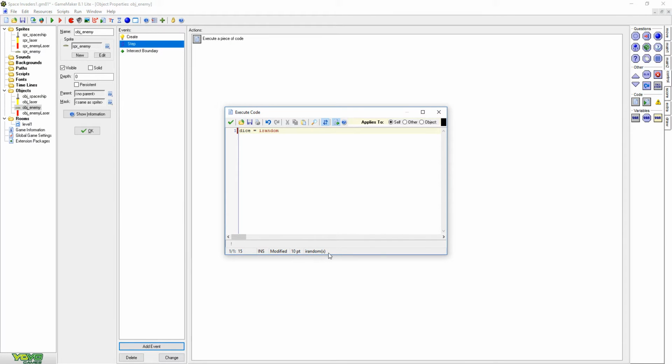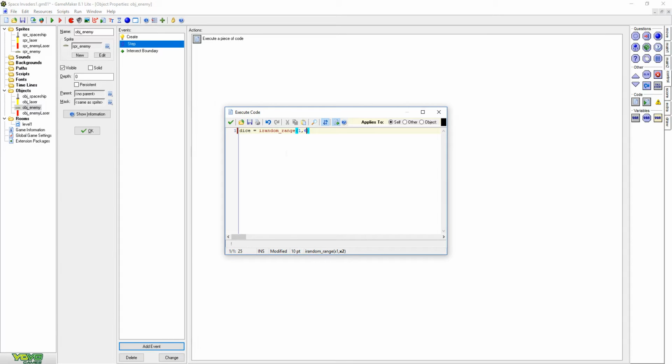Again, just as before, it's expecting a bracket. So our regular bracket's there. It tells me wrong number of arguments to function or script. Argument is their term for using the word parameter. So this tells me it's incomplete because it wants a number. It wants a random number. What I can do here instead is use iRandom range, which now wants 2 parameters. Because it's a range, it wants the lowest number and it wants the highest number. So my lowest number is going to be 1, my highest number is going to be 6, and now it's happening.